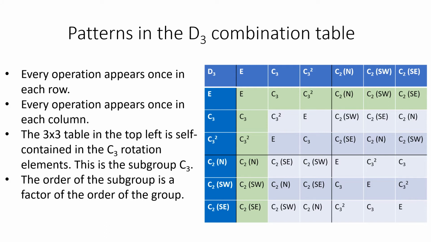And rather like we saw before with the descent of symmetry, we see here that the order of this group, which is the number of operations, is 3, and 3 here is a factor of the order of the parent group, the D3 group, which was 6. So this was consistent with what we saw about descending symmetries in groups.